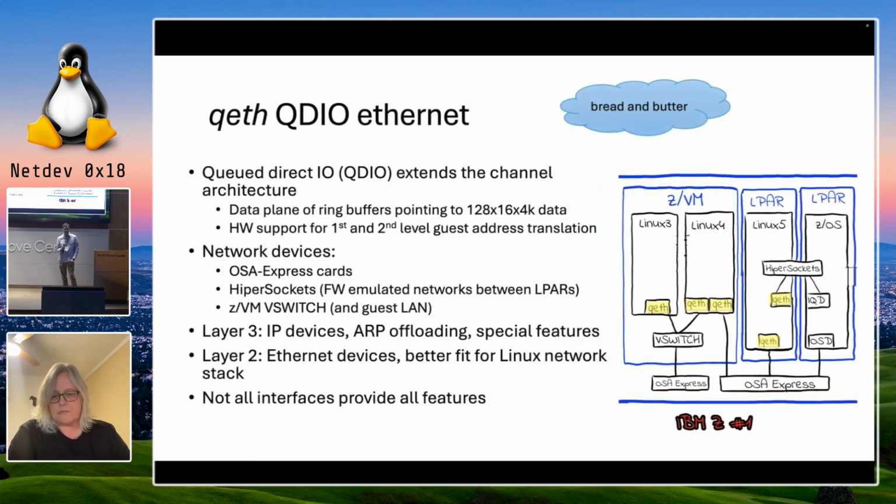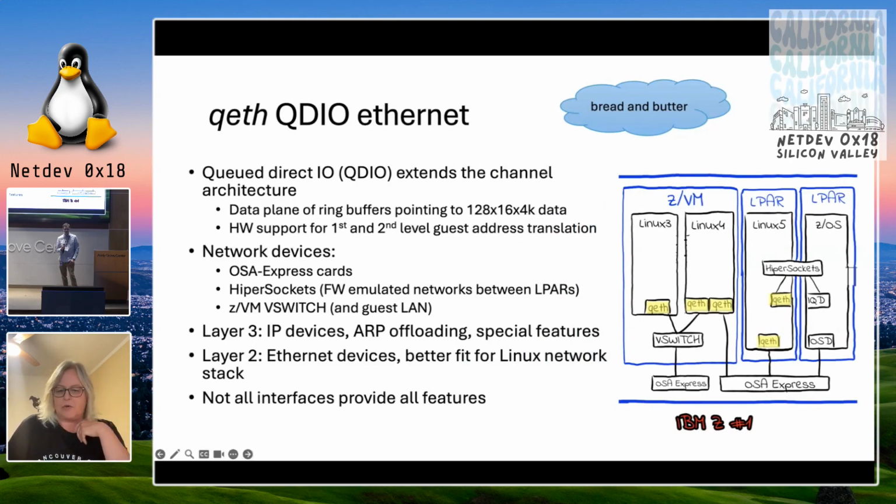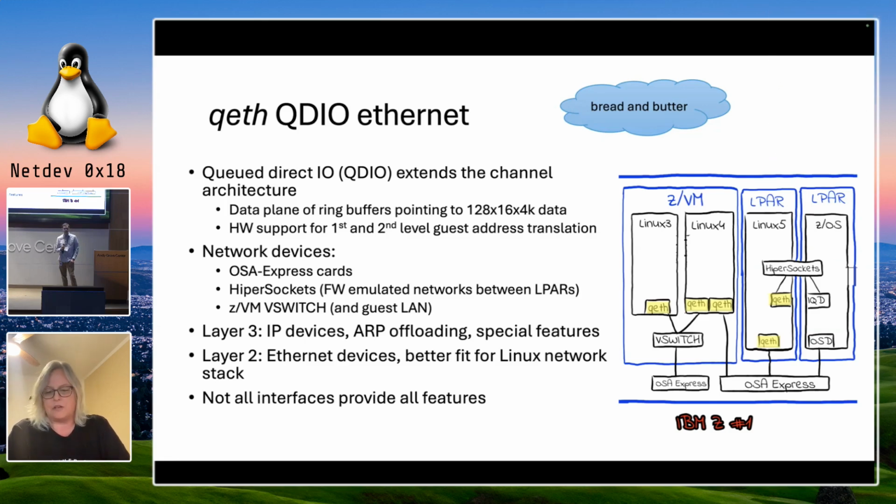What you also see in this picture is that the architecture provides here a direct path from the OSA Express card into the z/VM guest. So the concept of first level and second level hypervisors, there's a lot of support in the hardware and firmware for that. So this architecture provides for address translation into the second level guests and also interrupt delivery into the second level guests. That is, there's hardware support in that.